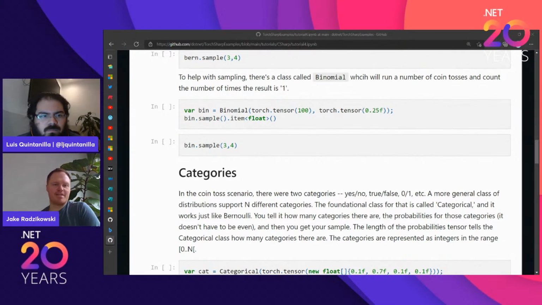Just to add, similar to what you're saying, part of the motivation for keeping the Python-like syntax is so that you can leverage all the examples that are out there for PyTorch already, right? We wanted to make it easy so that if you already have PyTorch code, like say you're a .NET shop and have a data science group, and you want to work together, you don't have to be constantly going through and changing letter formats or how you're calling into or initializing classes. We kept things more like functions, less constructors, which you might be used to, just to make it really easy to copy and paste.